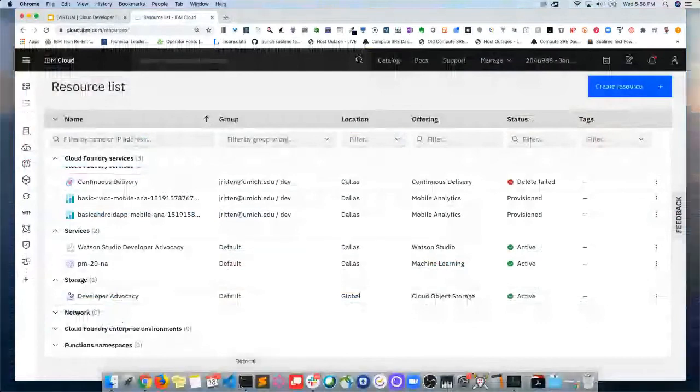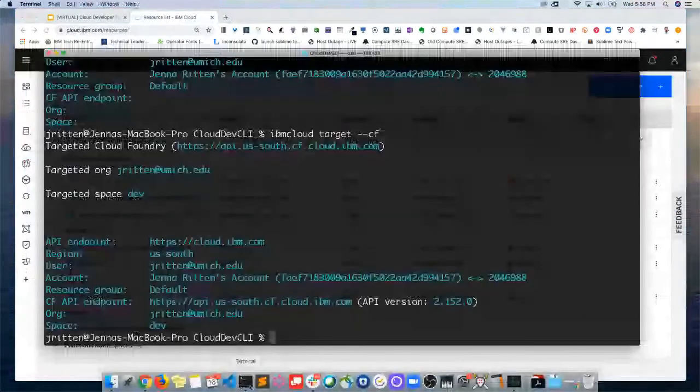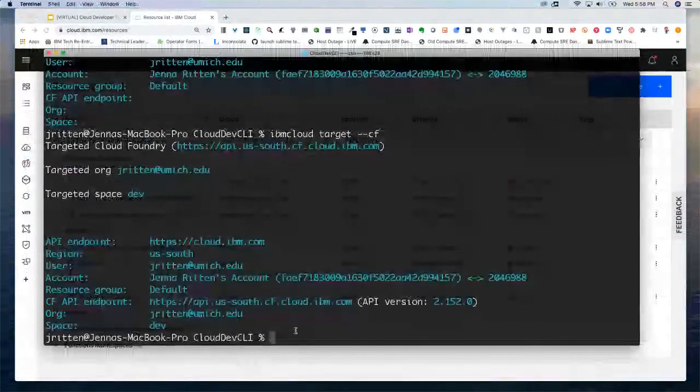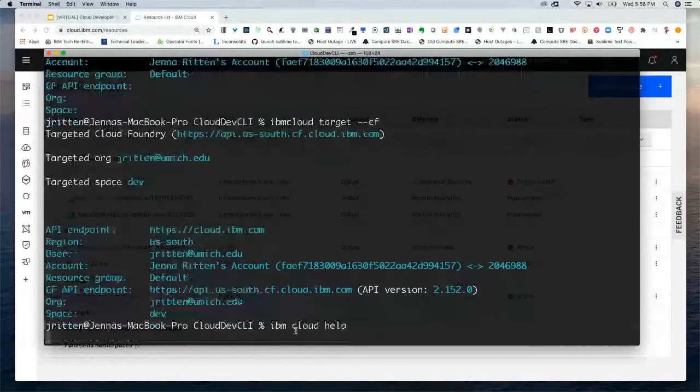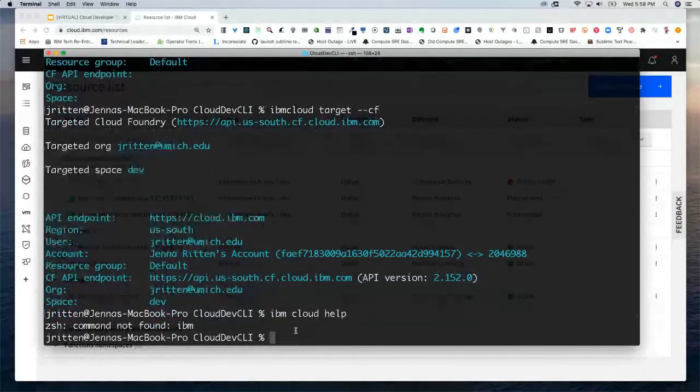Terminal. Perfect. Okay. So what happens if it's not recognized as a command in the terminal? Let's try IBM Cloud Help. Command not found. Let's try IBM Cloud Thing.